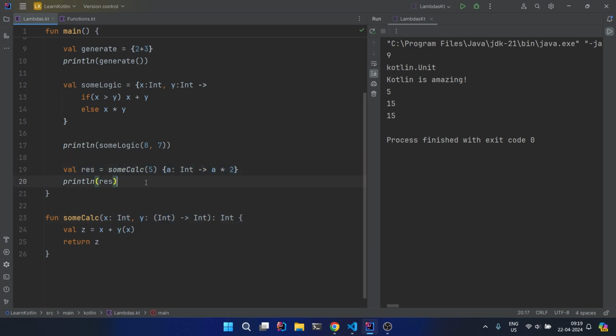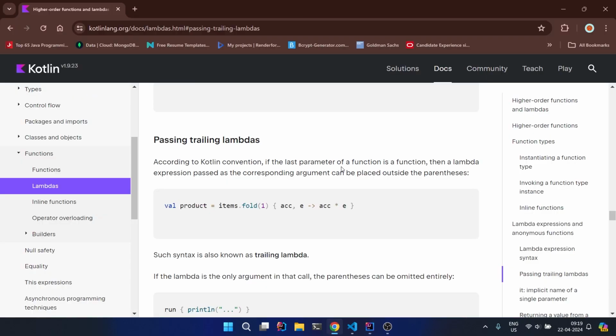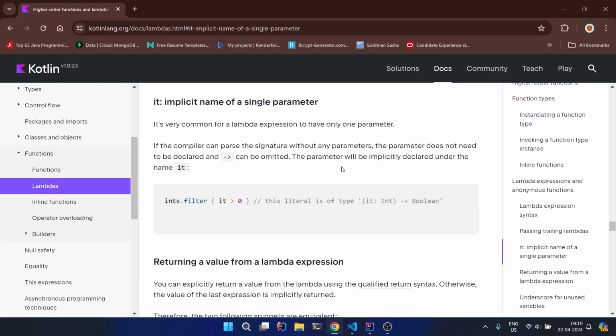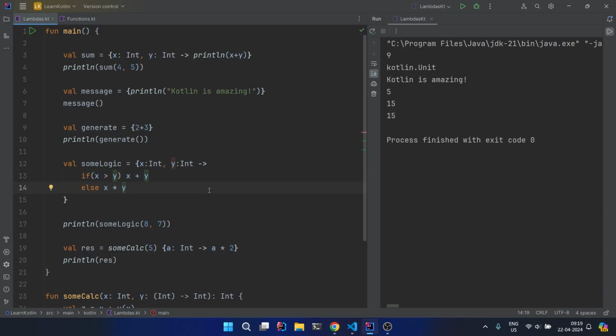Probably the good practice in Kotlin is, if you want to pass a lambda to a function, then you should pass it as the last parameter. So that is also a good practice in that sense. These were some of the things related to lambda expressions. There is a whole lot to discuss here, but I don't want to confuse you currently, because as we progress towards more topics, you will see that we use a lot of lambdas there, so you will get the idea of how this can be used.